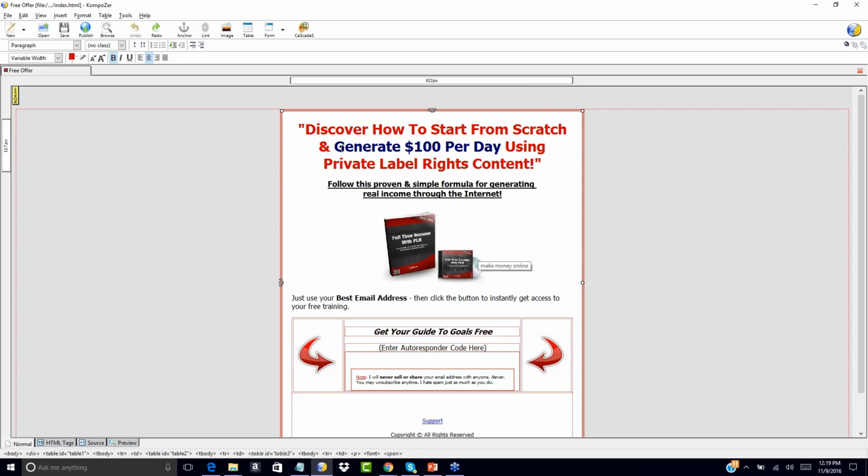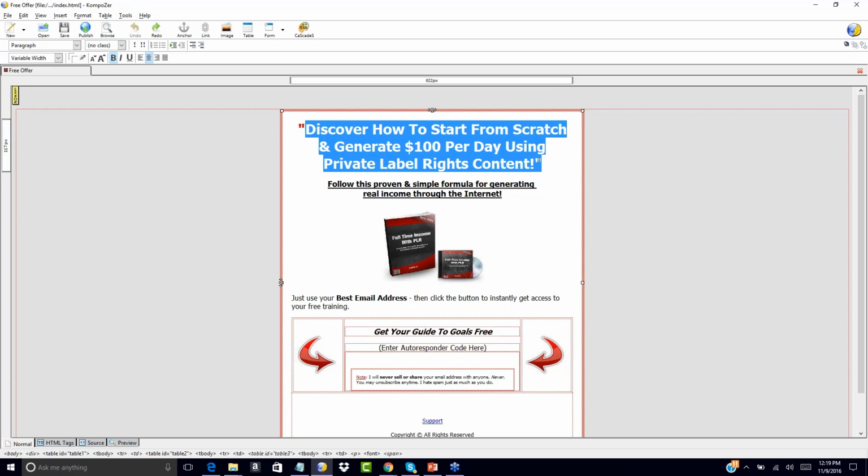Discover how to start from scratch and begin to lose weight starting tomorrow. Discover how to start from scratch and generate more power in your golf swing. Discover how to have a better relationship with your spouse. Discover how to make more income from home. Discover how to make meals in under 30 minutes. So it's up to you, whatever your market is. You can use this as a swipe file, a headline swipe file. So that's what you guys can do there.